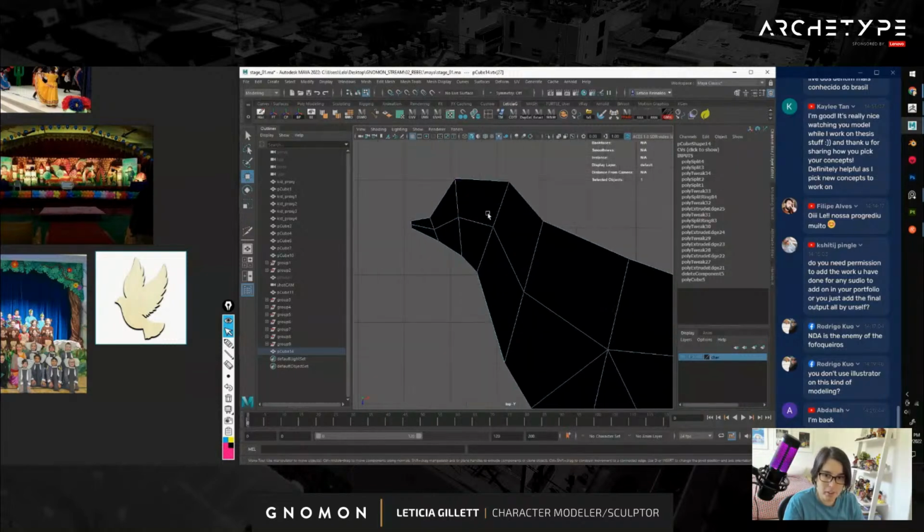I can add a bit more here on the head. And again, this is not going to be deformed, so having triangles is not a problem at all. Push the whole head down a bit. More.